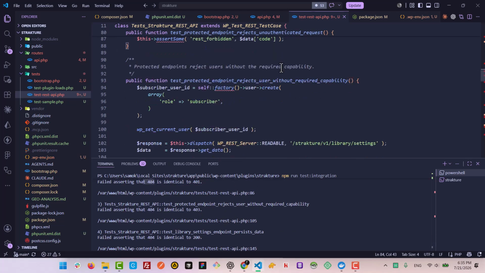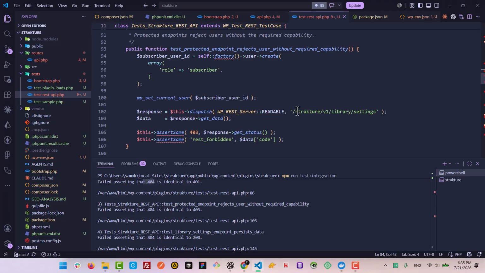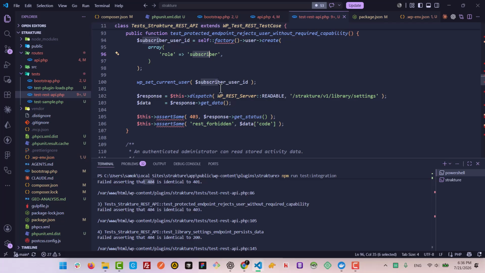So the next test also tests the same endpoint again. This time it's trying to access it with a user who has a different role, subscriber instead of administrator. This should also give us 403, access denied, because we should not allow a user with this role to access this route.